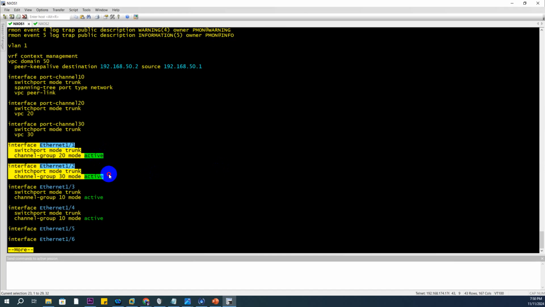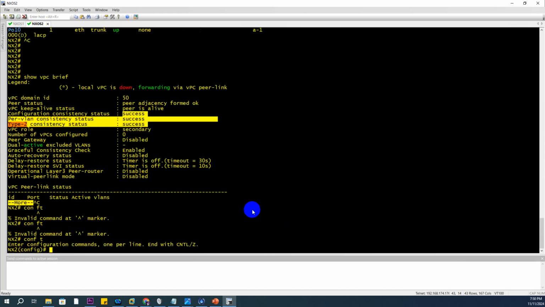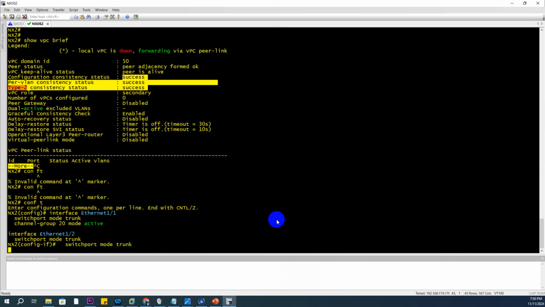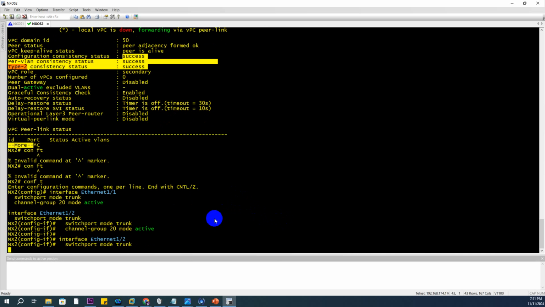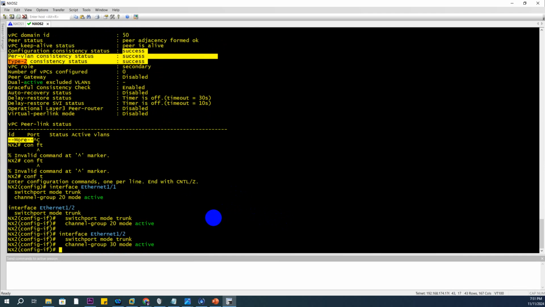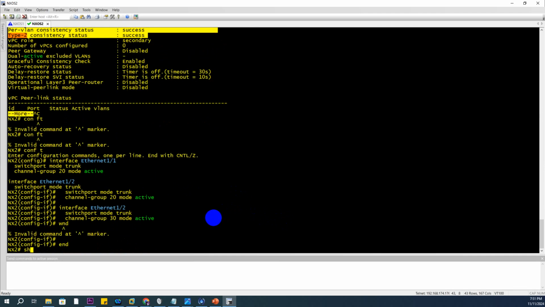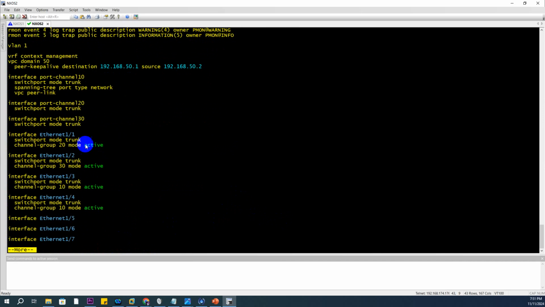We can do it like that and configure it here, switchport mode trunk, channel group 20 here, then go to the other side for 30. Also copying now. Okay, good, just to make sure everything is correct. We have 1.1 in the 20 and 1.2 in the 30.